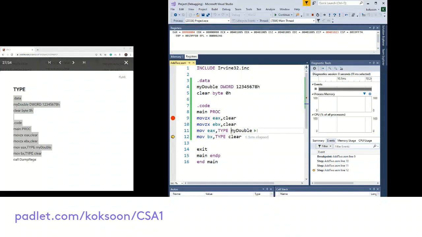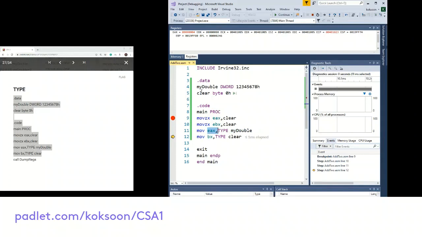If you're using TYPE, they are basically giving you the size of this my double variable. DWORD means they are 4 bytes. So that's why I move 4 into your EAX. So if you're using TYPE, they are telling you the size of these variables. So the TYPE is 4 bytes.